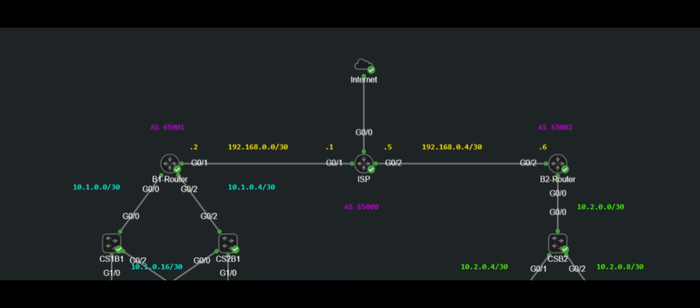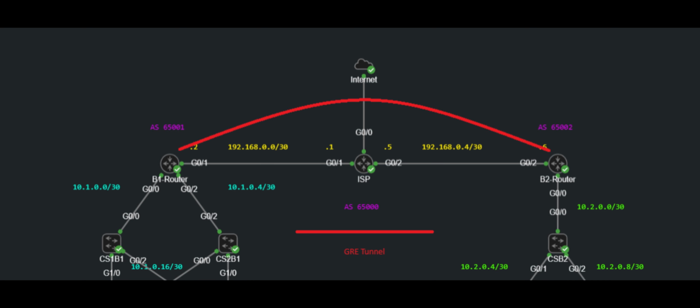Once the LAN is in good shape, we'll shift our attention out to the WAN, where all the inter-site communication and internet reachability comes together. We'll start by bringing up the point-to-point links between the core and branch edge routers, then enable EIGRP on those devices and secure the adjacencies using the same standards we applied inside the LAN. From there, we'll establish external BGP sessions between the branch routers and the ISP, giving each branch a clean, scalable path to the internet.